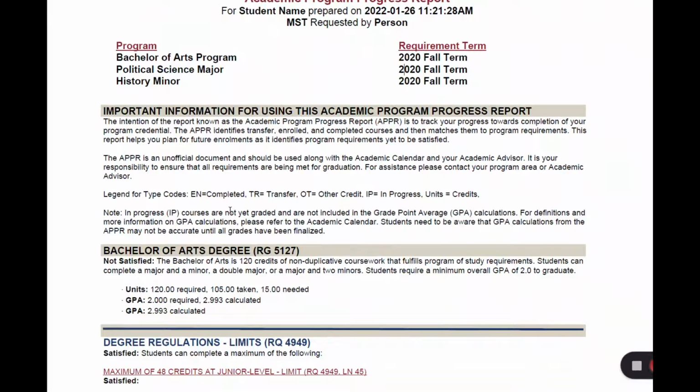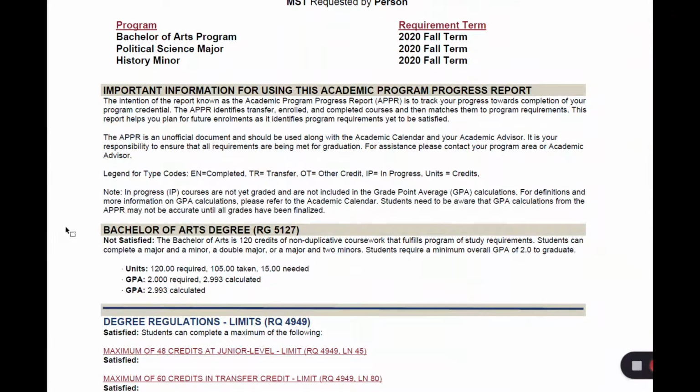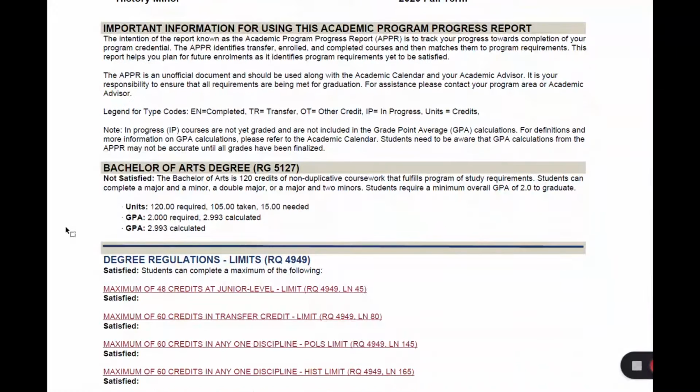We just have a bunch of important information at the bottom. It essentially tells you that this is a tool. The grade point averages are not fully accurate. They're not fully calculated. It's just a good guideline as far as what you're doing. All of the set-in-stone information is going to come from official record keeping that we do as advisors for students.